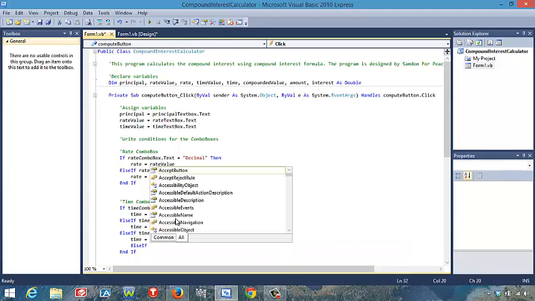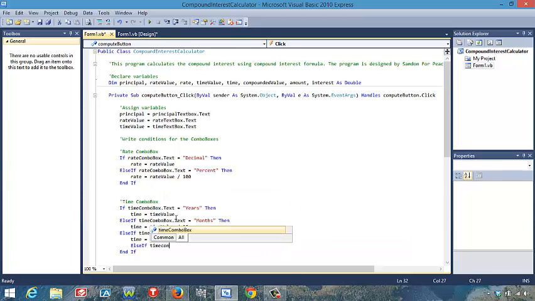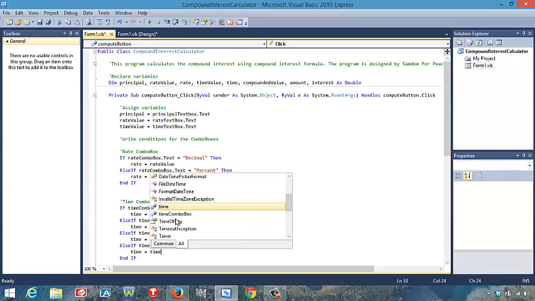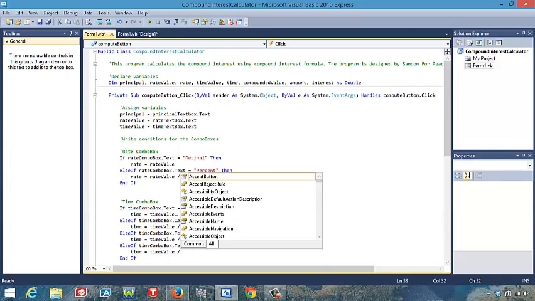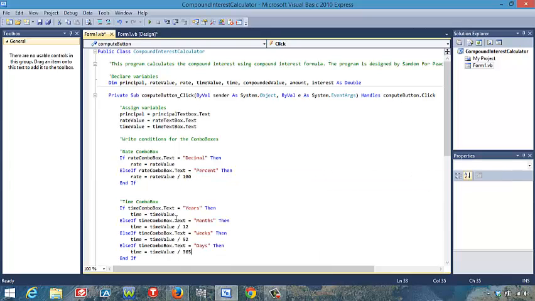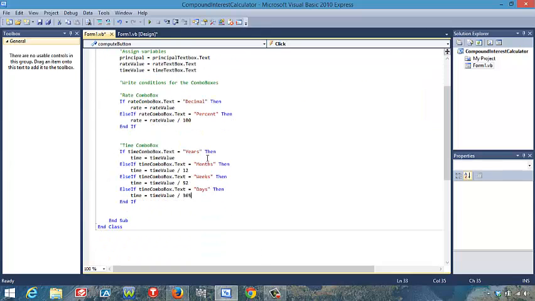Else if time combo box dot text is equal to, if it is in days, then time will be equal to time value divided by 365. Some textbooks will use 360, but I'm using 365 days in a year. All right, we are done with time combo box. Let's go to the compounded combo box.